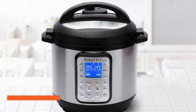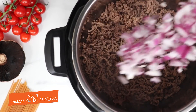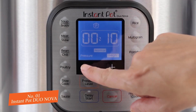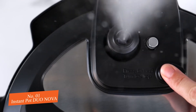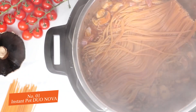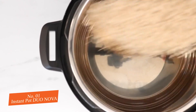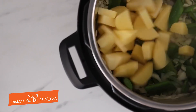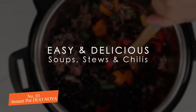The Instant Pot Duo Nova pressure cooker offers deep functionalities, taking the cooking game to an optimal level. It has the capacity to cook at a 70% faster rate unlike any other standard cooker, serving up meals in no time. This pressure cooker is indeed a smart one, as it has been packed with smart programs to take the cooking stress away, with options like the poultry smart program and the meat stew smart program. You get the benefit of cooking your poultry and meat to the best preferred texture and consistency, all at the click of a button.